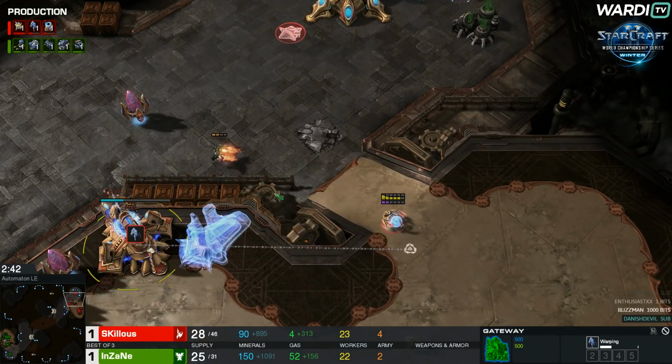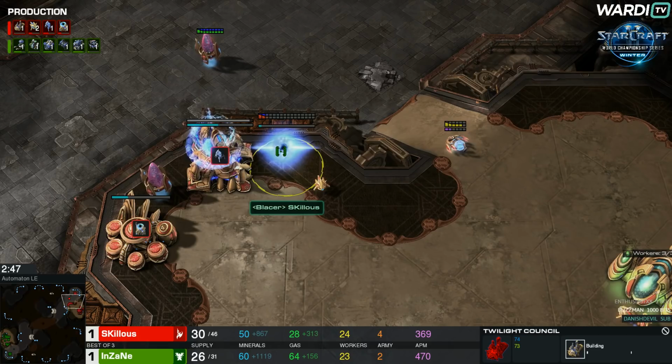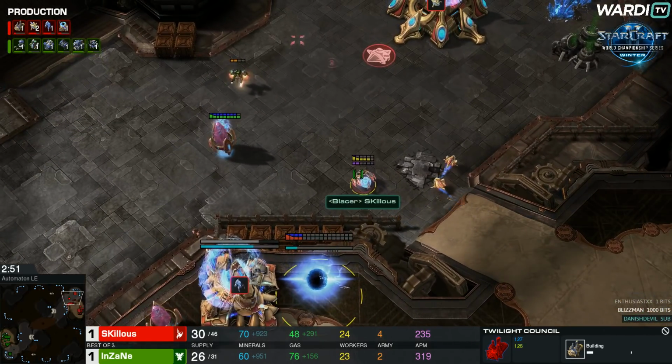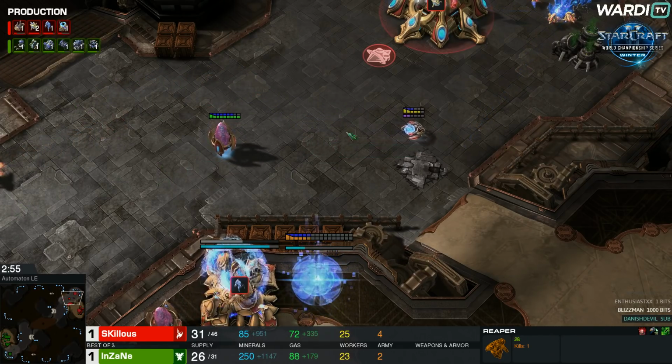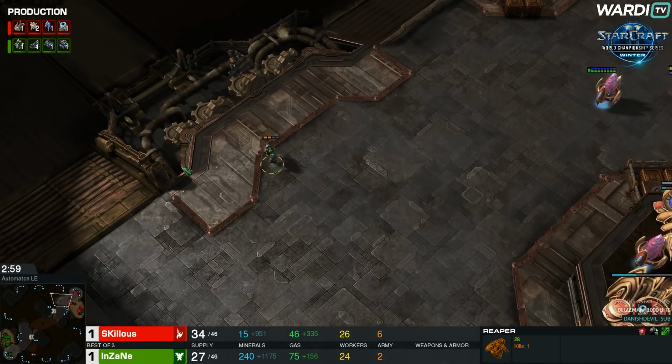I'm just going to be seeing the Sentry able to push away the Reaper, as the Twilight Council will drop down. And the Sentry's a little bit interesting here, a little bit different to get started. Now we're going to be seeing it still trying to push the Reaper back. I don't think I've seen a Sentry opening in PvT for like... I'm trying to think when. Like, I'm really caught off guard by this.